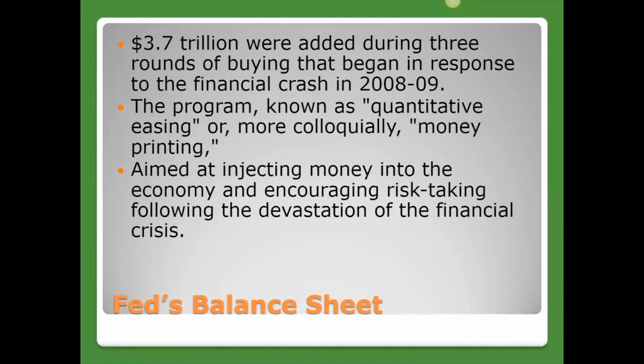Since the financial crash, we've seen about $3.7 trillion worth of these purchases made by the Fed. So essentially, it creates that effect in the market that's inflationary, keeps things going up because the Fed is creating that demand. This is called quantitative easing, or another term you hear about, printing money, right? Basically, they're pumping money into the economy, and the whole point of doing that is so that they encourage risk taking in the economy.